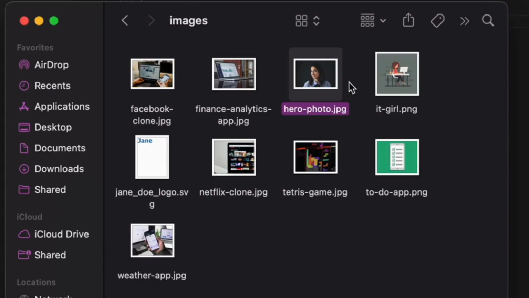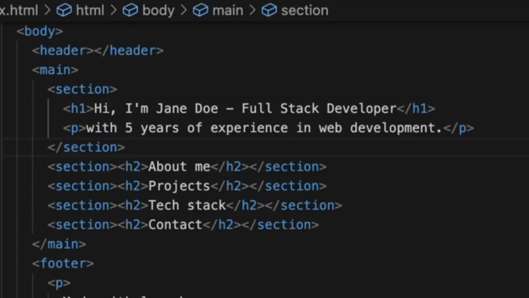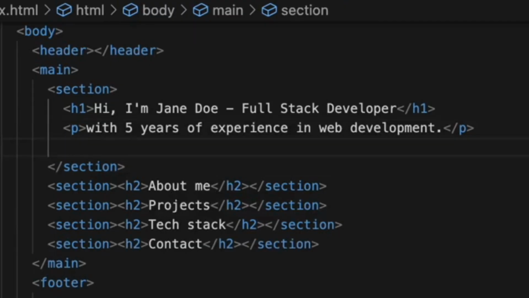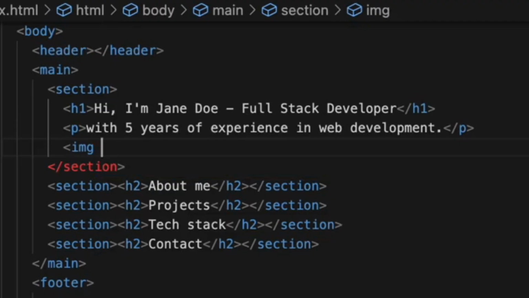Let's get started. In the code editor, in the index.html file, find the section with Hero section text inside. Below that, we'll make a new line and create an image element. Remember, it is a self-closing tag with an img as a tag name. Please review that your element looks exactly like mine. The missing part here is an src attribute, so let's add it.